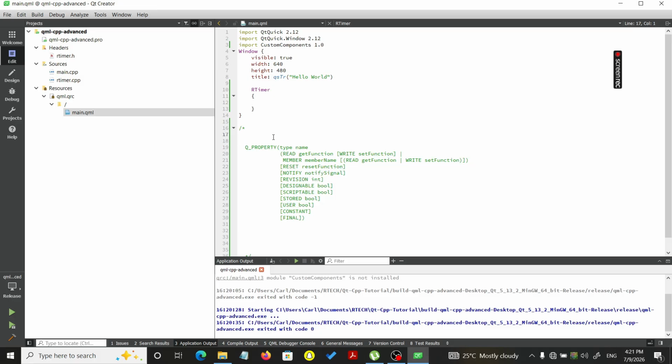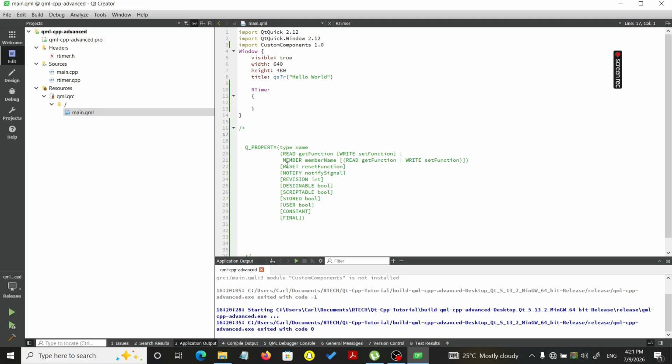You have Q_PROPERTY, the type of the property, the name, READ and then the get function, also the getter, WRITE, the set function, also the setter, and NOTIFY signal.